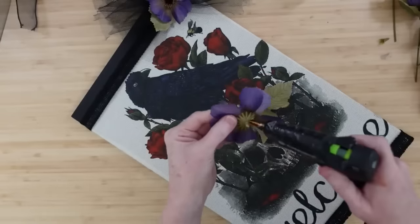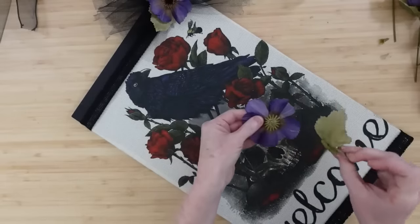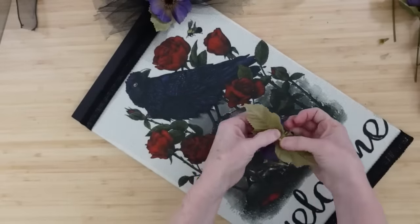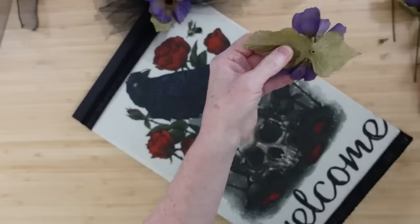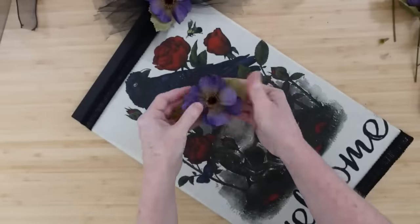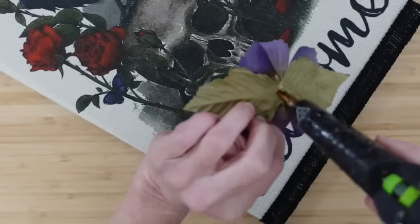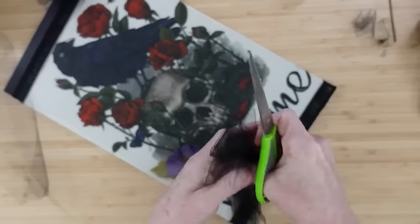Very, very easy. Just a little bit of hot glue to put the leaves back on, and then it's trimming off the little stem part. See this little part? We just cut that little plastic off because now everything is connected together, so it's not going to fall apart. And I want to add another one on this side. You see the butterflies on this picture? This is gorgeous. A little more romantic, spooky.